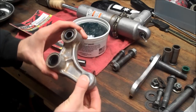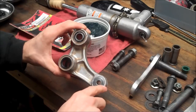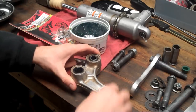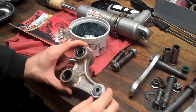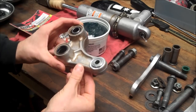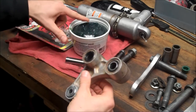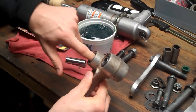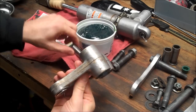So, the way this was repaired is, I got a friend who's good at TIG welding, and he was able to fill that with weld, and we mounted it in a bridge port, and he also bored a hole which was 2 thou smaller than the bearing. So this was completely repaired. Now I got the bearing in here nice and tight, and also the new bearings pressed in. I'm using Bellray waterproof grease, and I try to pack in as much grease as possible into these bearings before I insert the sleeve.